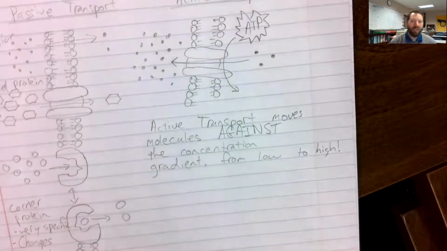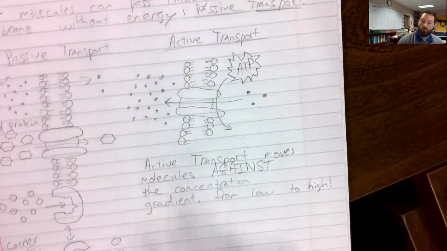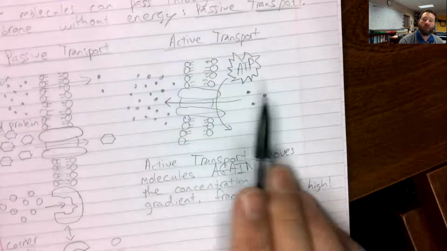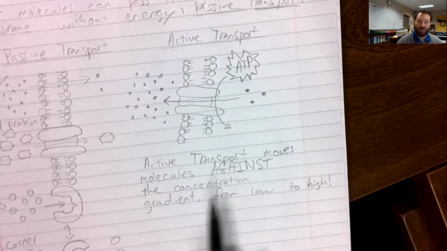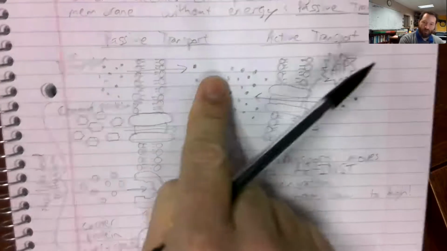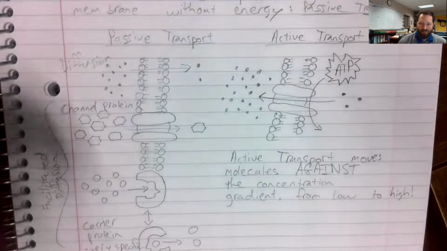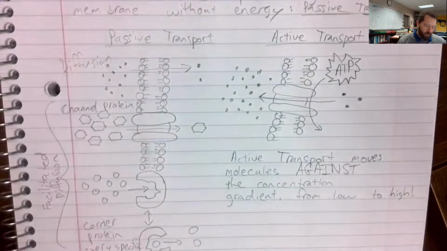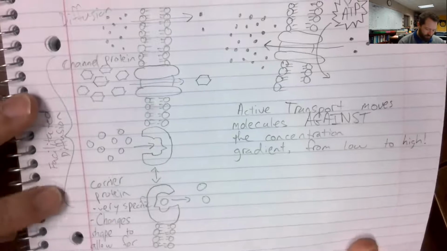So the reason why we use energy in active transport is because we're moving particles from low concentration to high. We're moving them up the concentration gradient, or against the concentration gradient. Again, that is not a natural process. This is a natural process: going from high concentration to low, molecules tend to do that. You don't have to use any energy to force them in a direction they don't want to go. But over here, with active transport, you have to use energy to move these particles against the concentration gradient.